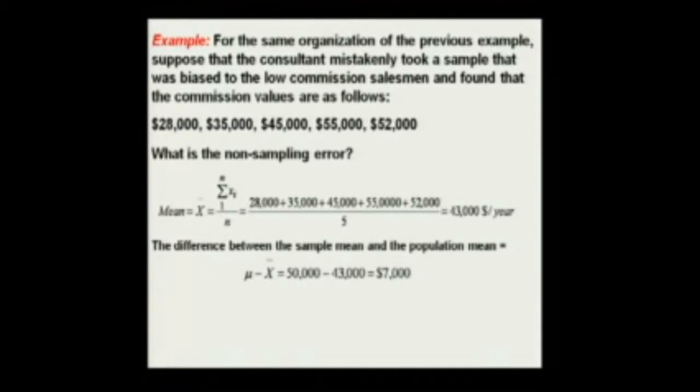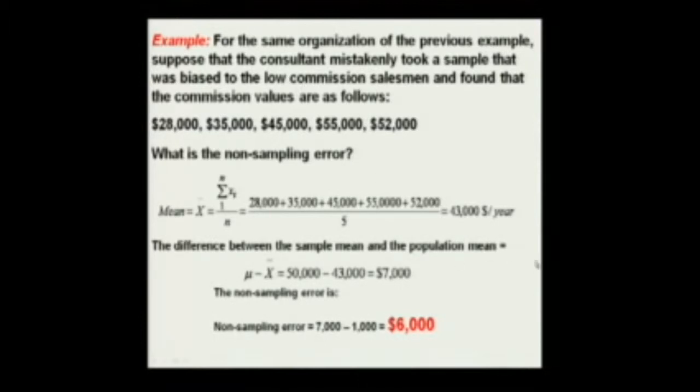Now, since we already know that the sampling error should not be exceeding 1,000, if we put 1,000 as the sampling error and we take it out from the total error, that will give us 6,000, or $6,000, of what we call non-sampling error. In other words, in order to be able to calculate the actual non-sampling error, we really need to know the value of the sampling error. Subtract that from the total error, and that will give us the non-sampling error.